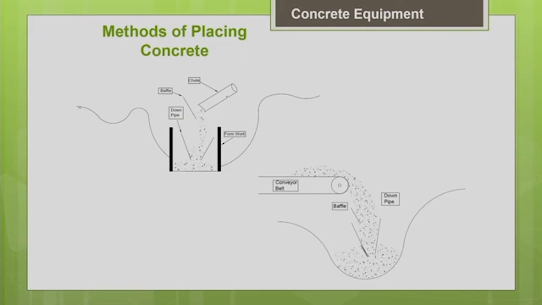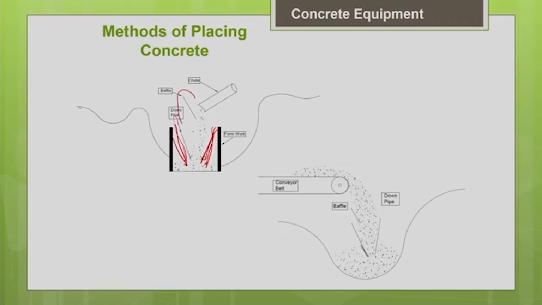So the concrete, here in this picture, is being delivered from a chute into the column formwork. It can be from a chute, or from any pipeline, or from a wheelbarrow or a buggy, or from a transit mixer. Okay, so you are discharging the concrete into this column formwork through a vertical drop down pipe. You can see this is the vertical drop down pipe. Instead of directly discharging the concrete into the column formwork, you are putting it into a vertical pipe and allowing a guided flow of concrete. This will reduce the segregation.